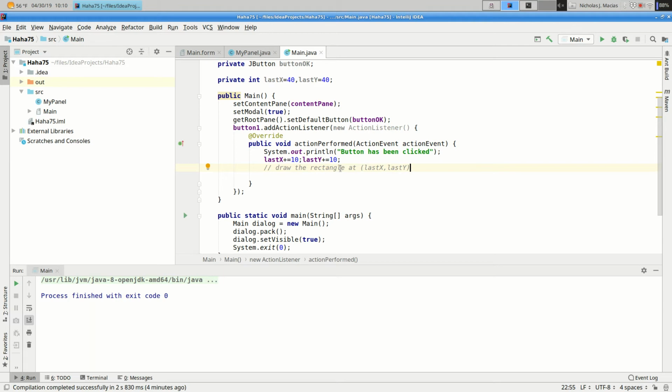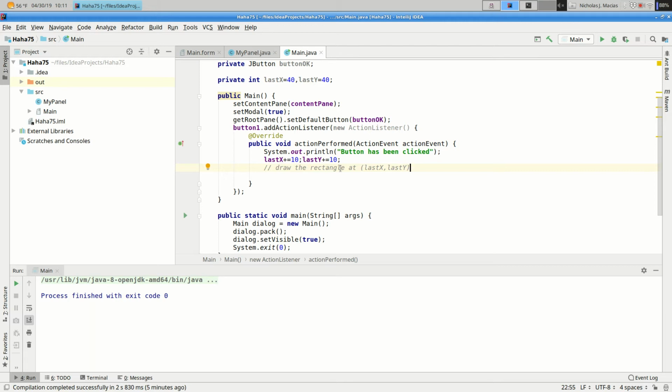But there's a more fundamental reason why we don't want to draw the rectangle at this point in our code, which is in general you only want one thing doing the drawing. This would be like sharing a whiteboard with someone. So somebody is working on the whiteboard and someone clicks your button and you run into the room and you start drawing on the whiteboard too. And if you don't coordinate with somebody else who's using the same resource, you can get all kinds of weird results. So we want to leave the paint method to be the thing that's doing the drawing.